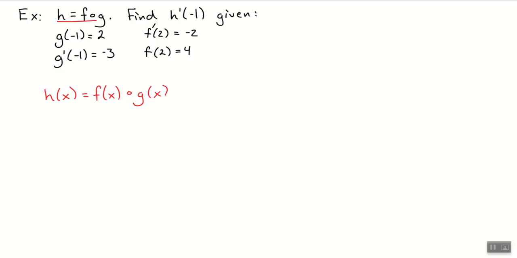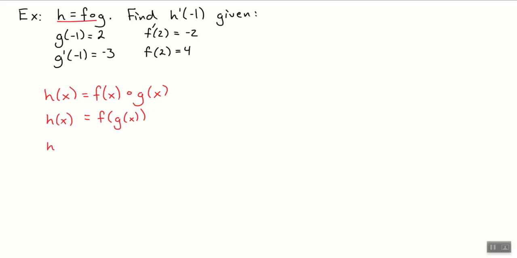Now, this notation is not super helpful for us in this context because we probably all remember chain rule in about the same way. If only there were a way that I could rewrite what it means to take f of x and compose it with g of x. H of x is f of g of x. Now, this is all notation stuff. But we haven't really changed anything. We've just made it more clear. As soon as we write this, this problem, I hope, becomes much more accessible.